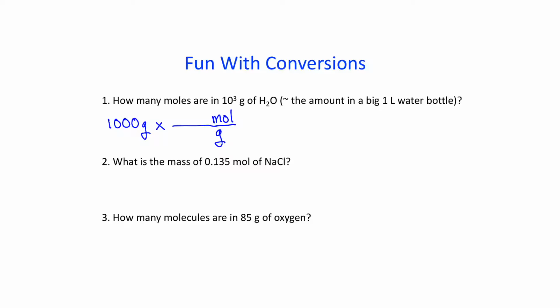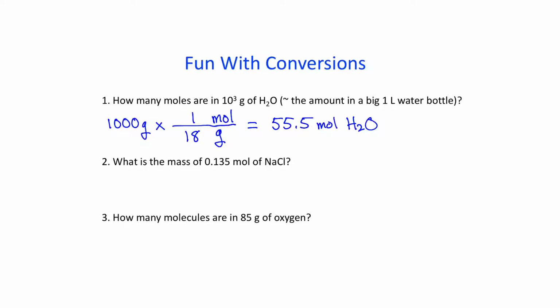And once you do that, hopefully you find that you have, I'm just going to round now. I know we did a lot of exact calculations before, but we'll keep it simple on these examples and just do some rounding. So you should get about 18 grams in 1 mole for your molar mass of water. Then if we punch that into your calculator, you'll end up with, hopefully, 55.5 moles of water. Don't forget to put units on your answers. You always want to know what your number means when you're finished.